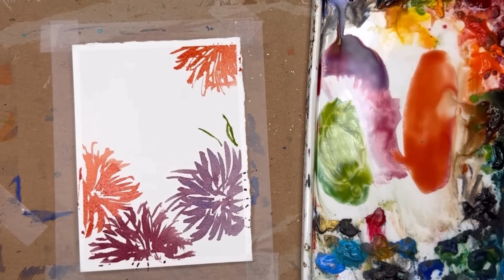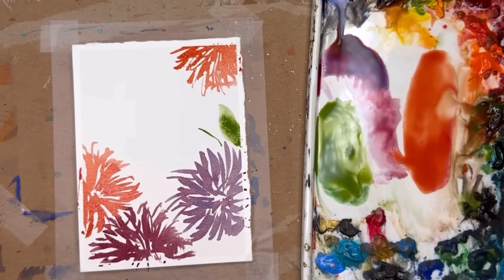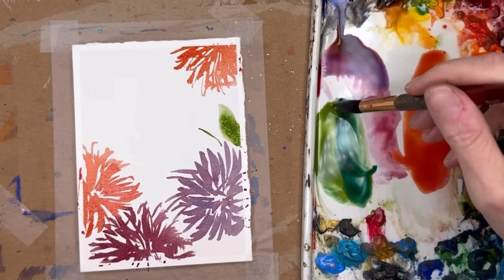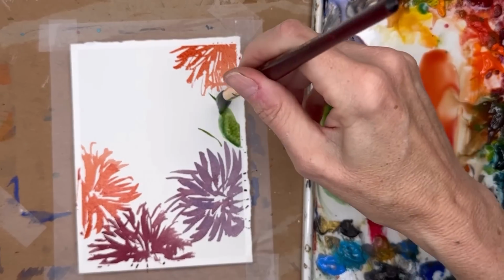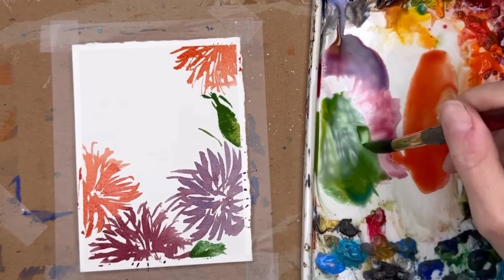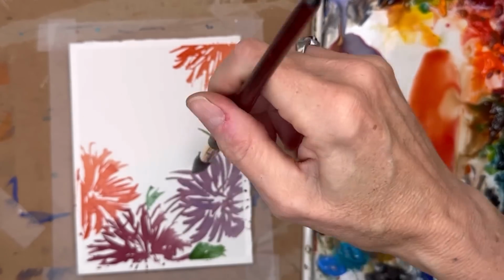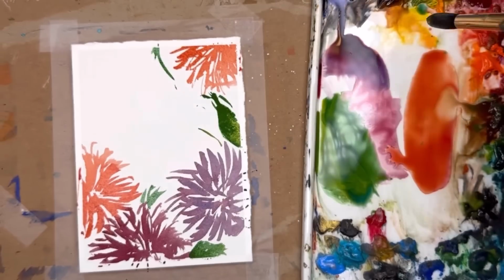And I'll get this a little bit looser. More water. I'll just push down. Get a little bit more color. Thicker pigment. Pull it out a little bit. Woohoo! Play with this leaf. You guys are really good at doing leaves. So just kind of put a little leaf in here. Pull a little leaf coming down this way.